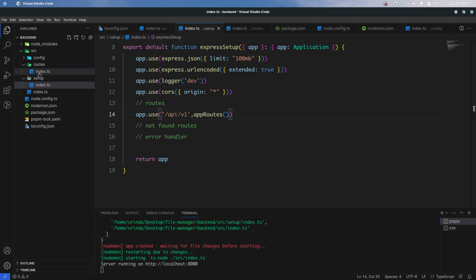Then we should have some function to handle our unfound routes.